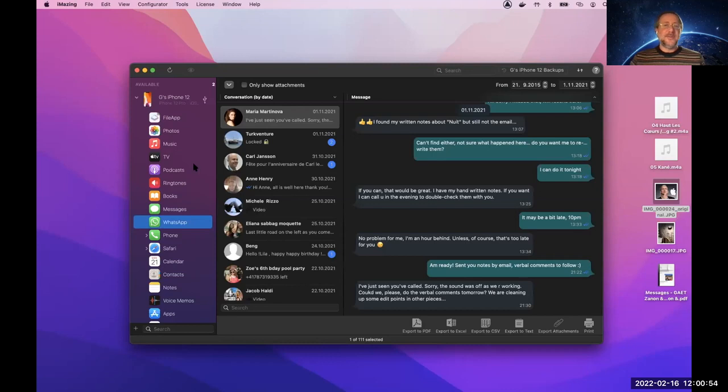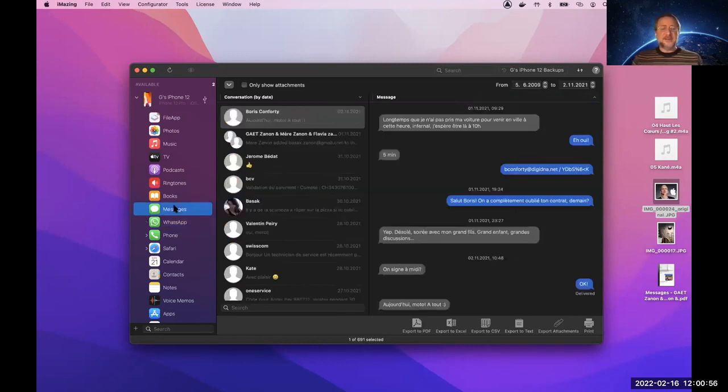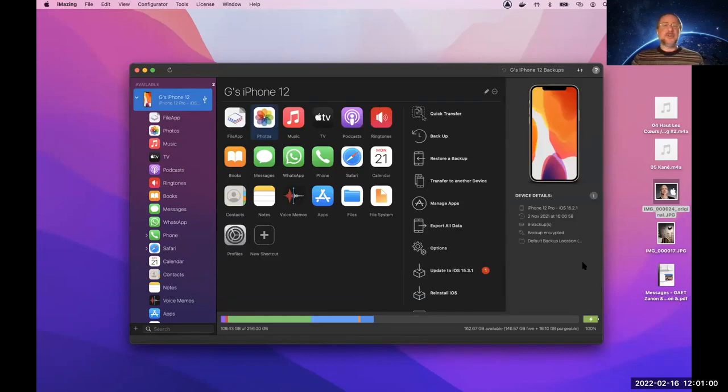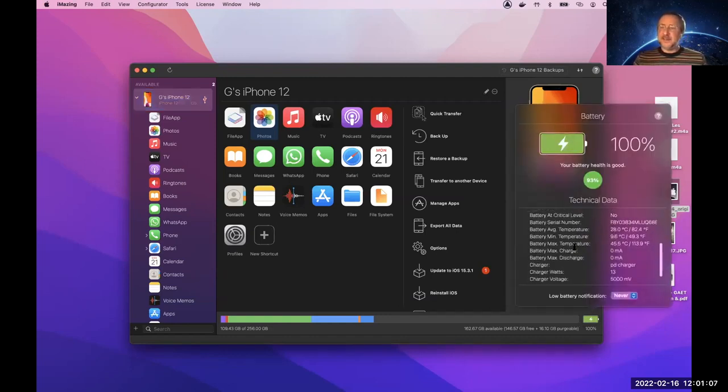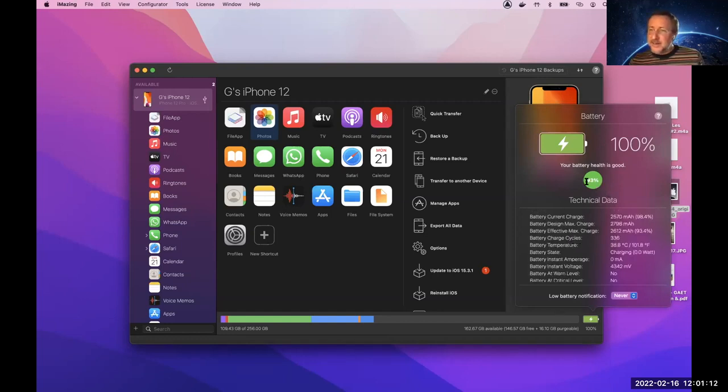Okay, so there we are. The last use case I wanted to talk about was the battery. That's troubleshooting. You see this battery icon here. Just click on there and we have all kinds of technical information about the battery. And I can see that my battery is at 93% health. So 100% is the current charge. I'm using the phone as a hotspot. It's connected by USB, so no wonder it's fully charged. And 93% is the health.